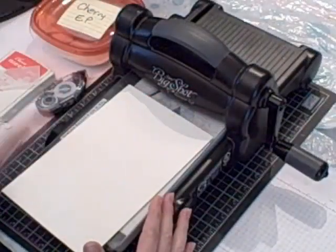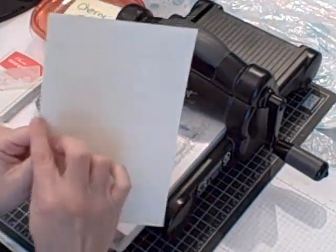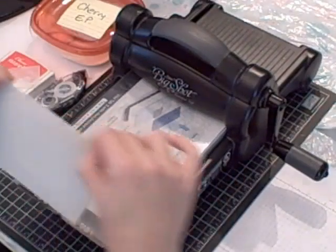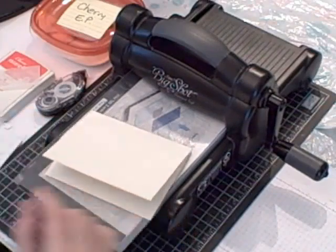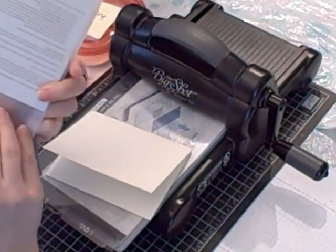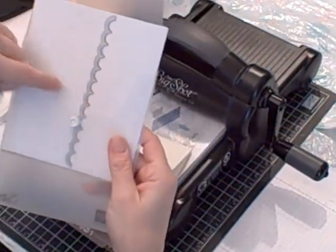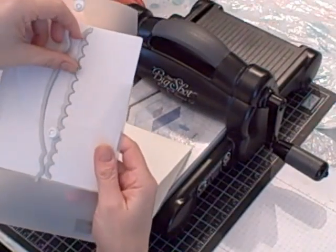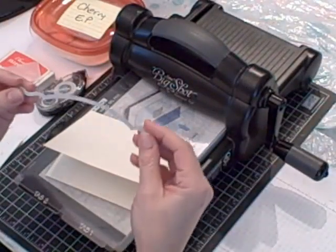All right, I'm back. And while I was getting my table set up for the next part of the video, I went and used my Simply Scored to create a scoring line to mark my card in half. Now the first thing I want to do on this card is I want to use my edgelet. The edgelets come in a really nice plastic case with a little snap closure. There's a piece of double-sided sticky tape on the cardboard backing that holds the edgelet to the backing so it doesn't get damaged, and you can store it easily.